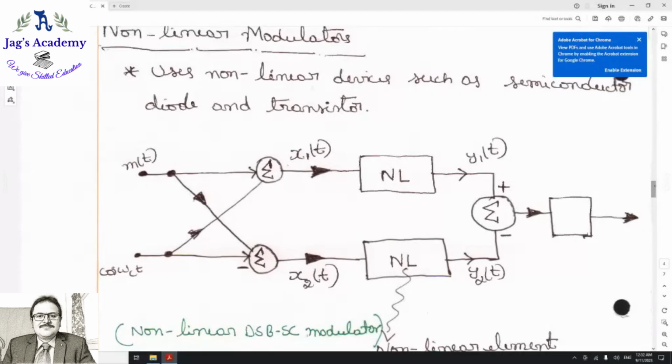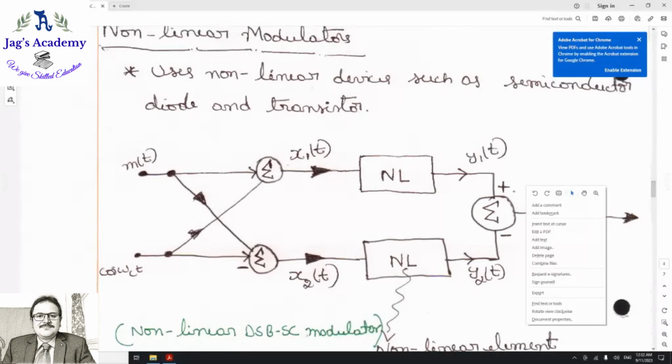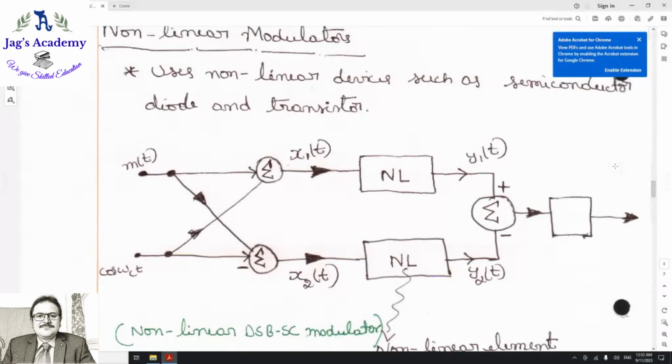Now see, we need to find out what is the expression you are going to get here, right? Based on the expression here, you need to remove something out of that expression, because what you require is only sidebands here, right? This is a modulator for DSB SC EM wave, right? Now whatever expression you are going to get here at this point is going to have only two sidebands, but the expression at this point may have baseband frequency also, right? I am now putting a new word called baseband frequency.